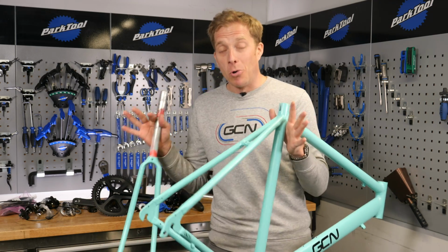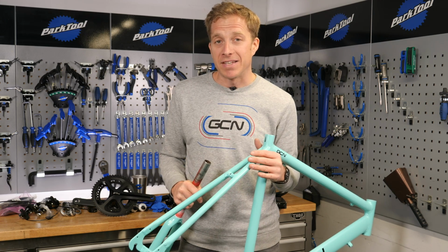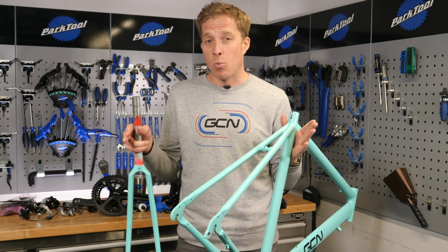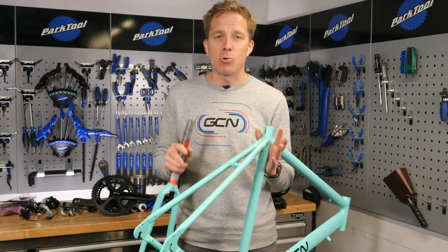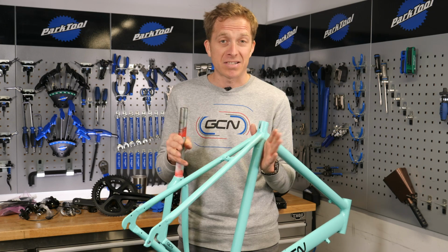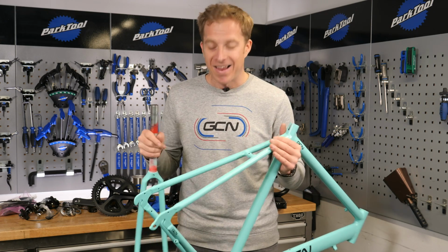Now, there's no specific order that the components have to be fitted on, but having built up several hundred bikes from scratch, this is my preferred way. What I am going to tell you though is that it's ultra important to follow any manufacturer's recommended torque settings because parts, well, they're not indestructible. Let's get on with it.